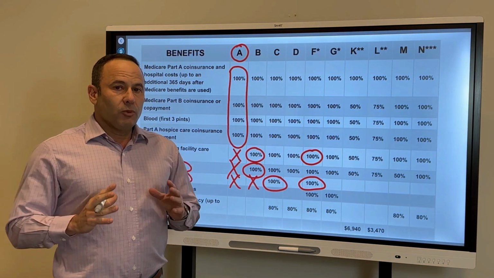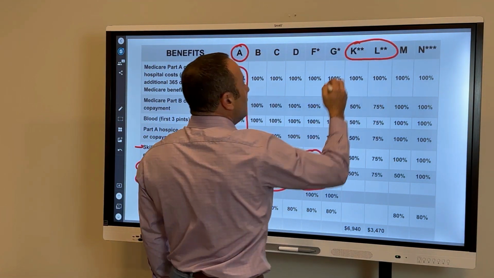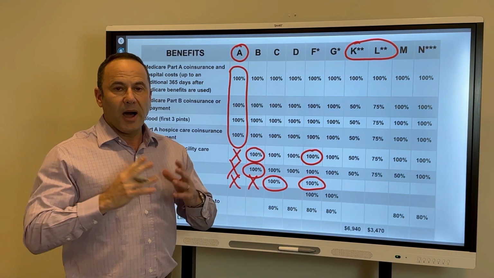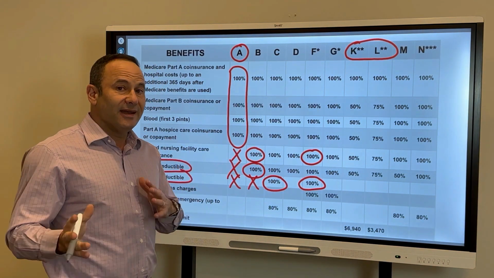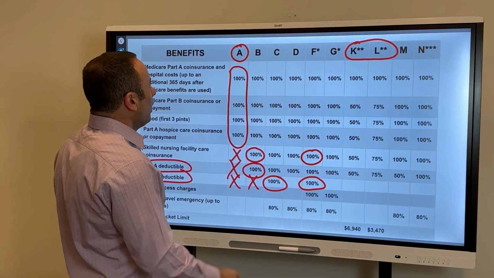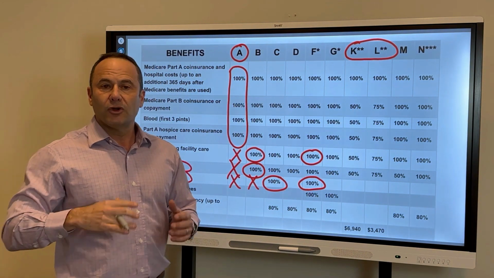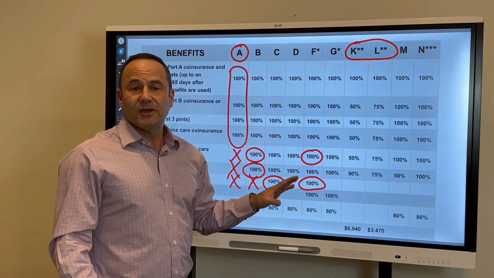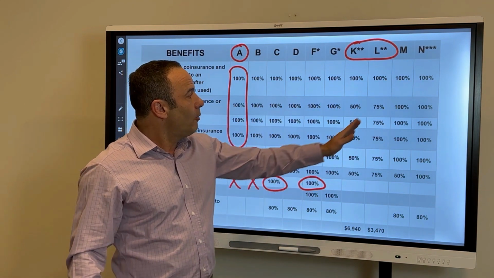One of the things that we also want to take a look at is Plans K and L right here. This is where Medicare decided that we needed to introduce into the policies a type of cost sharing plan. So if you take a look under K and L on cost sharing, you'll notice there's a little bit of difference that we have to deal with. Underneath Plan K, it's more of a 50-50 type of sharing of the cost. So you're going to have to pay more out of pocket, but the concept is the price of the plan is less. Same thing with L, but L pays a little bit more.